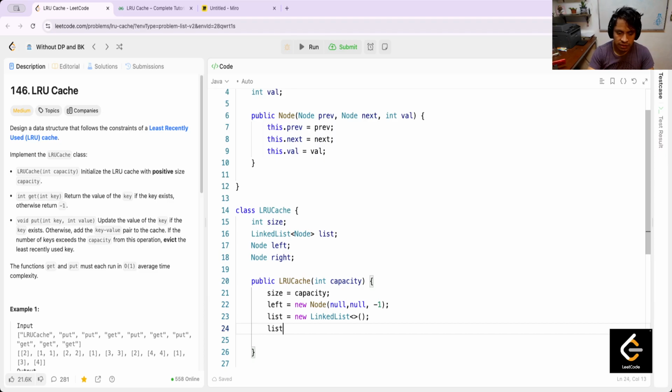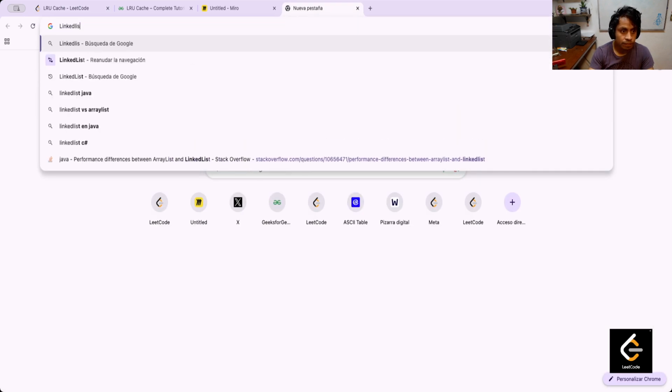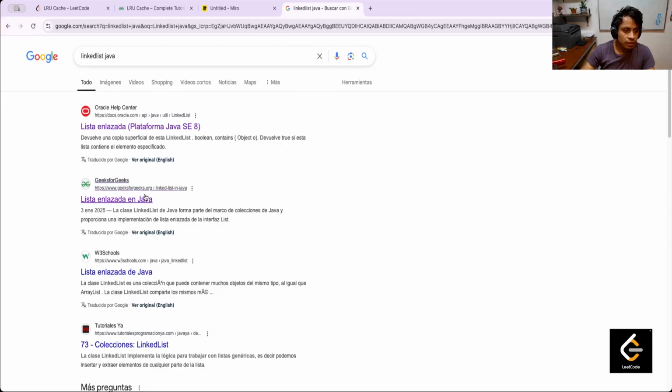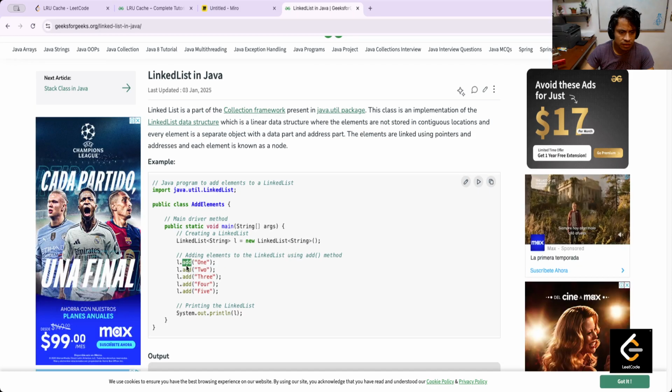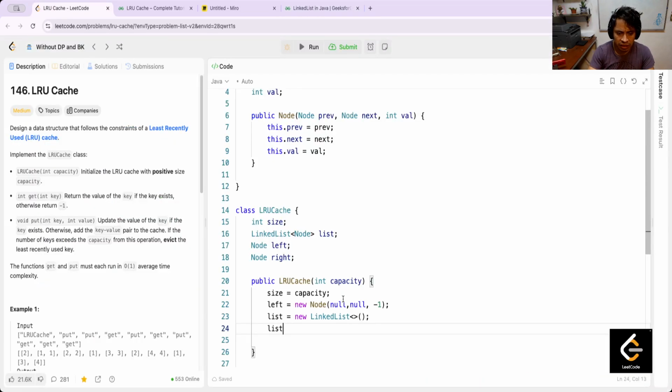And now list. Here it's only add. The add case is left, and the left is all the time the dummy.